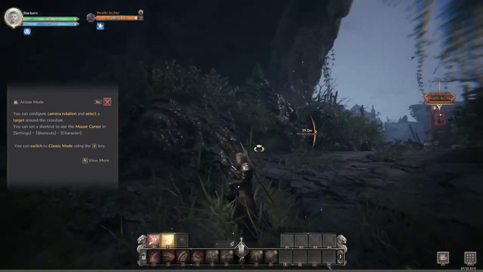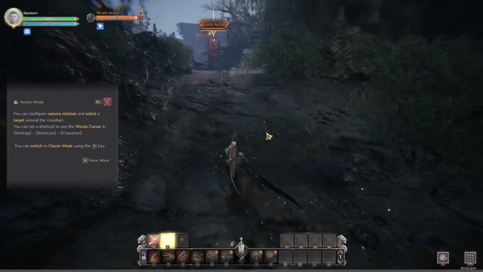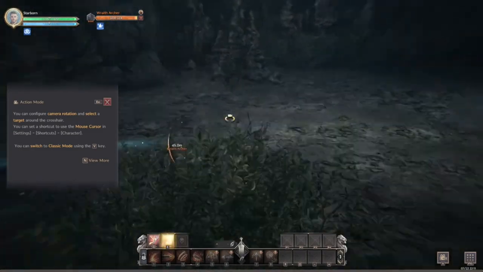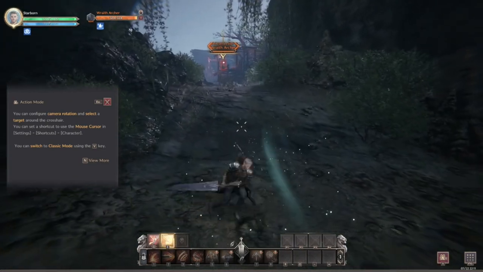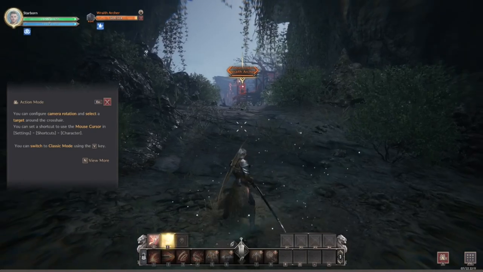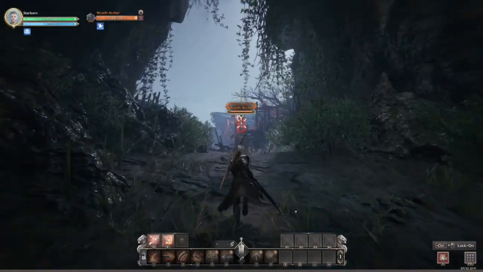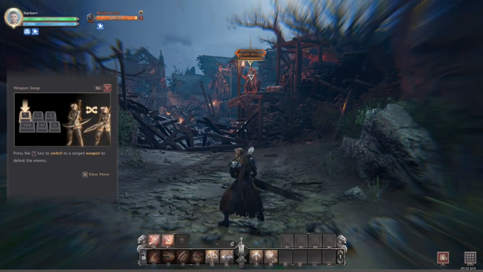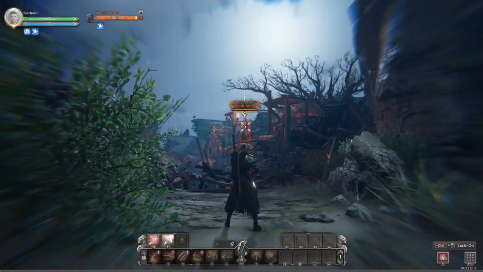Yeah, I don't like having to do this. Instead you can change to the classic mode, where you move around like this, but you have to click and drag to your cursor. And I don't like that. Setting shortcuts here, where you can set a shortcut to use the mouse cursor. How do I do that? Okay, I'll figure that out next time. Use the tilde key to switch to ranged. I don't know how I feel about that.